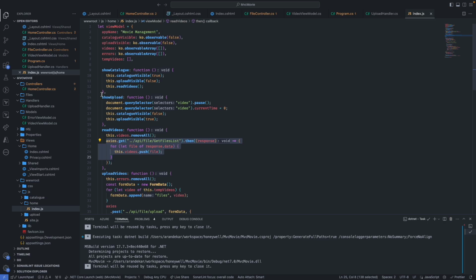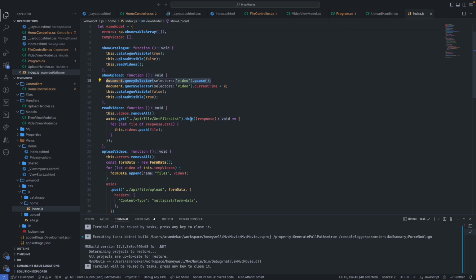When the user clicks on upload, it shows the upload. I had a problem with the video tag and data binding with Knockout.js, so I needed to do some low-level JavaScript data binding, and I use the selector to select the video. So I pause it, stop it, make the catalog invisible, and make the upload section visible.